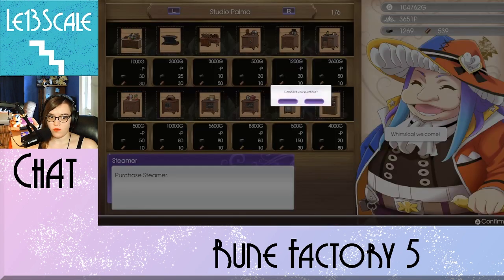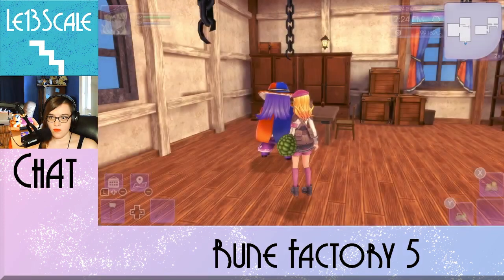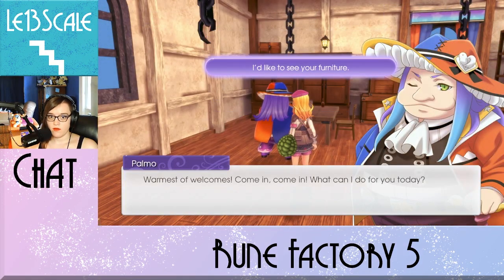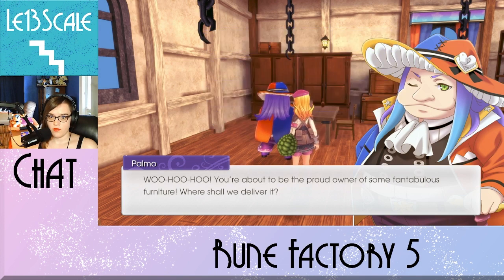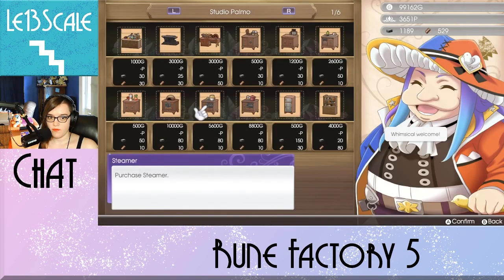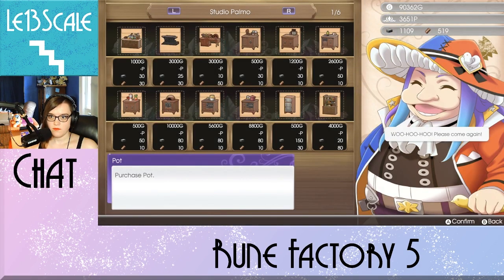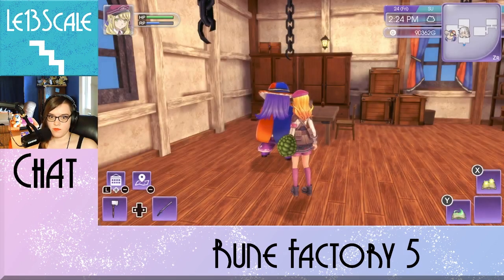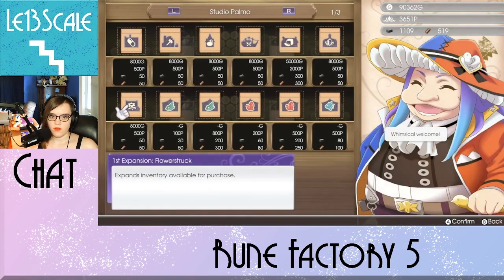I'm gonna want a steamer, I think. Find everything you need. And a few things you didn't. And I'm gonna buy one more. And I'm gonna carry it, actually. I'll just carry it myself. And then the pot. Find everything you need and a few things you didn't. Let me, okay. I know I don't have the stuff to do.